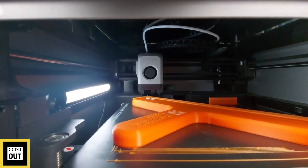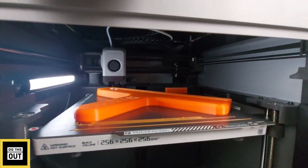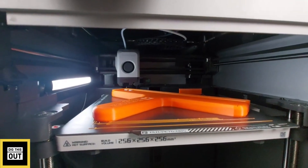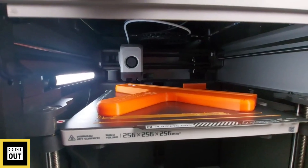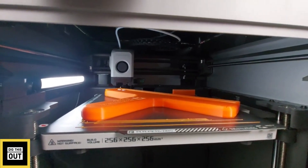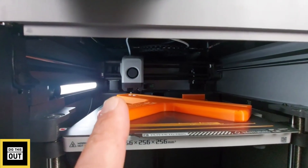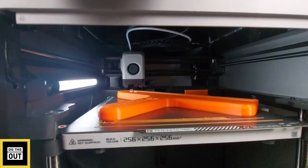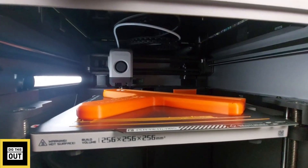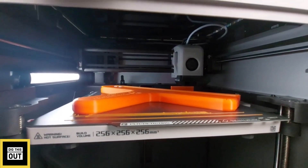The quality is pretty amazing. This thing is printing the outer walls at 200 millimeters per second, the inner walls at 300, and the infill at 400 or even 500 millimeters per second. It's using 10,000 millimeters per second acceleration. It has a lightweight carbon fiber rail for the x-axis and also a lightweight extruder and hotend setup, so it can move really fast.